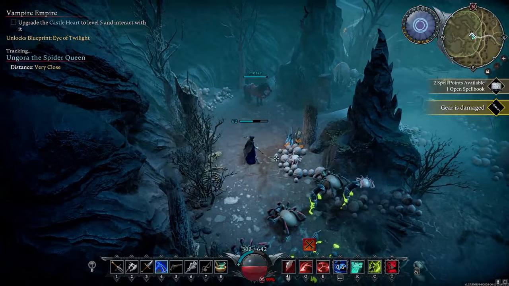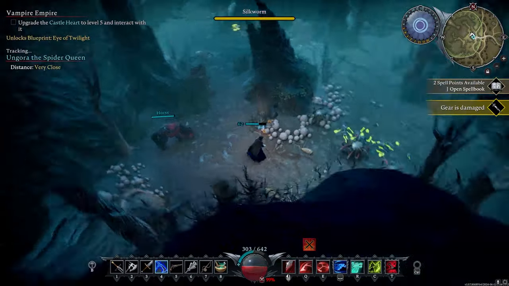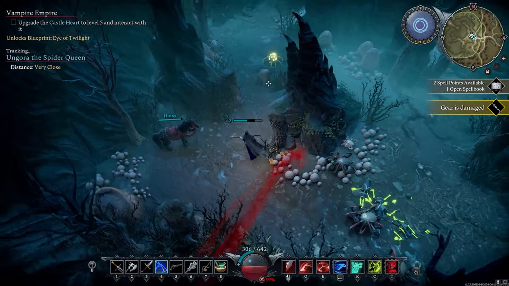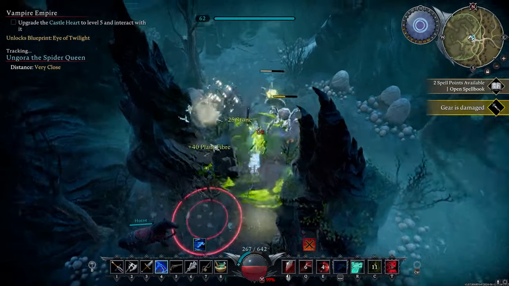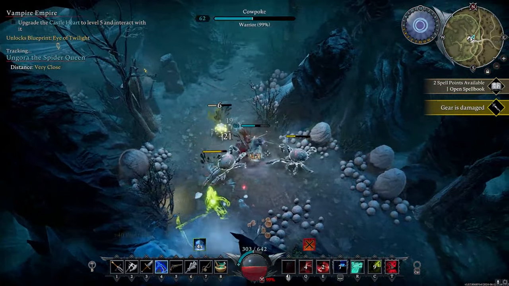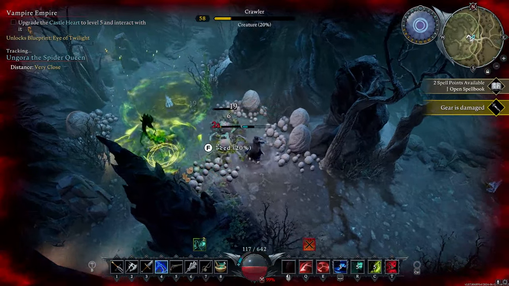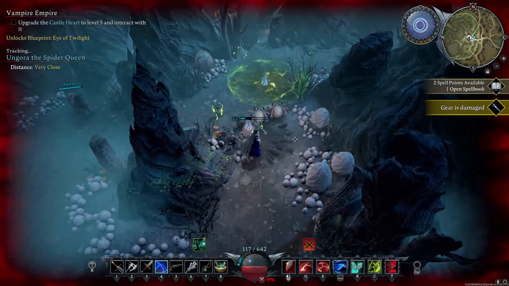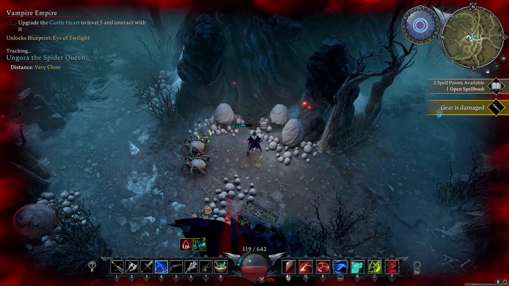Oh, it looks like I'm... Am I finally out of that area? It looks like I'm out of that area, so that's good. What is this? Silkworm? That's new. Hang on. Let's see what these things are real quick. Dying. Okay. Get my health back up.